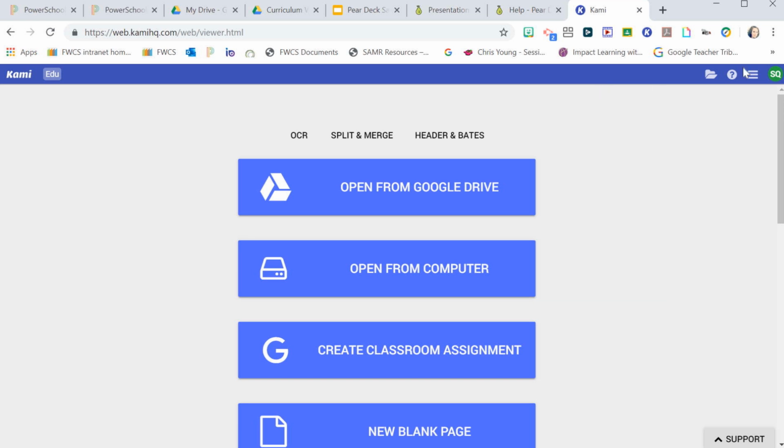Now it's recognizing that I'm already in my Google Drive, but if you're not, you can just click sign in with Google. And that's a little bit of a mind shift just for our district, is that we're going to start seeing a lot of things that say sign in with Google that we can now sign in with. Like your PowerSchool will soon be changing to a Google sign in, as well as Cami.